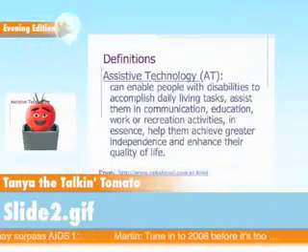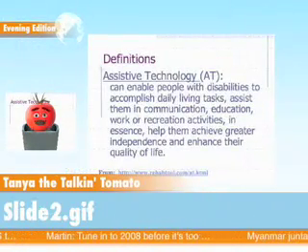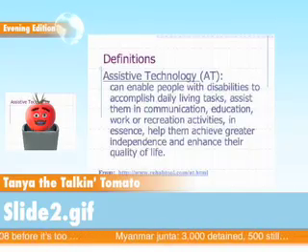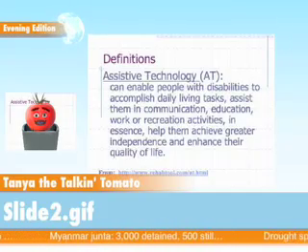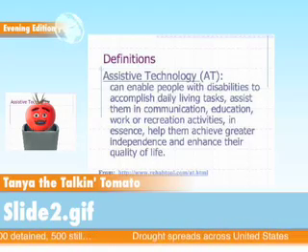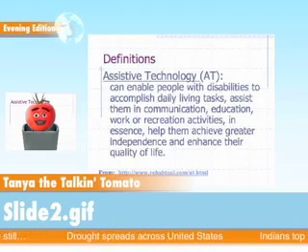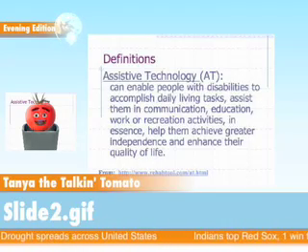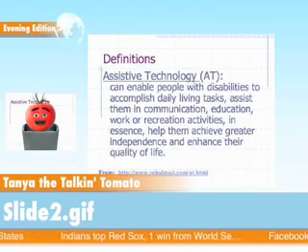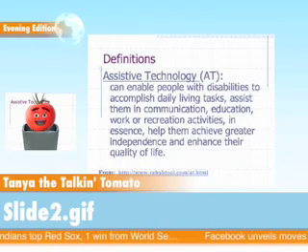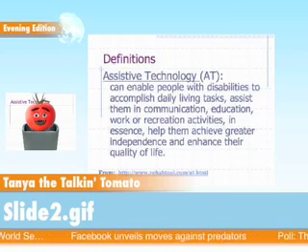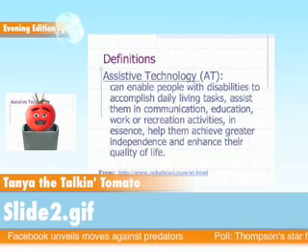Assistive technology, what is it? Sometimes people call it AT for short, kind of like they call me Tanya the Talking Tomato. AT is all about enabling people with disabilities to accomplish their daily tasks and to assist them in communication, education, work, or recreational activities.